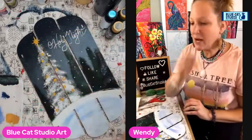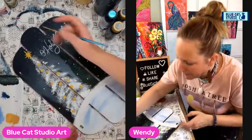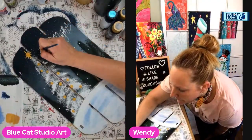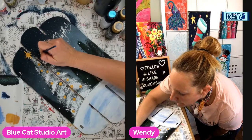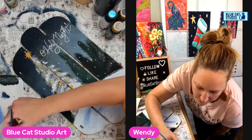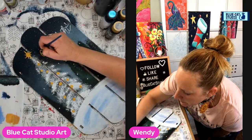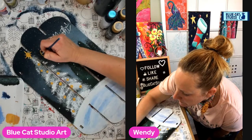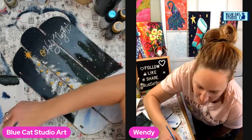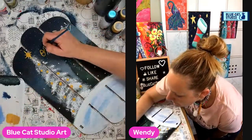Actually, let me take the bracelets off just so I can really get in here. Come on down. I call this view of me, check out her roots. Are we good? We all good? Okay. We should bring it along. Oh, that gold is fun. And that's good because I've got the white there to help show me where everything is.